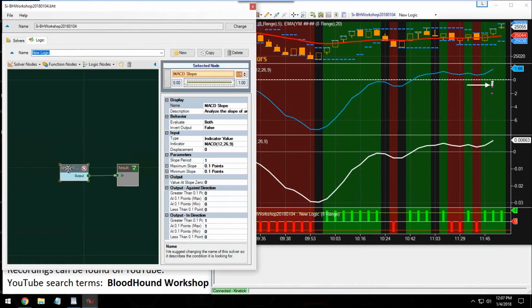When you're looking at slopes for the MACD or any instrument whose scaling can change dramatically based on the instrument's price, you have to keep in mind that you'll have different slope values for each instrument that you want to run your BloodHound system on.